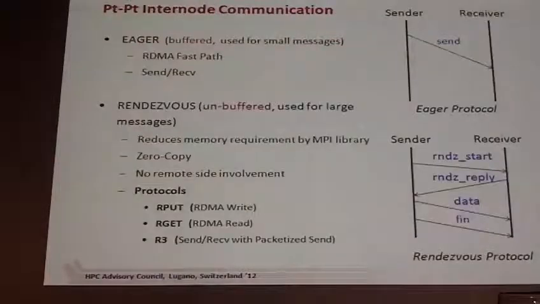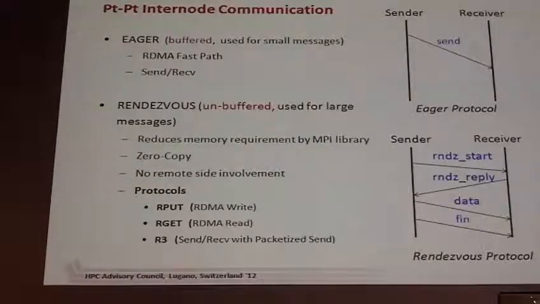Okay. Now, typically within the MPI library, there are 2 different modes. One is called eager mode, which is to send short messages. Typically people have done that with send receives. We actually introduced a design almost 7-8 years back called RDMA fast path. That means how do you use the InfiniBand RDMA to send this data with the lowest latency. Then there is the rendezvous mode for large data. Typically these are buffered and these are unbuffered. So before you send the data, you do a start, and the receiver replies back saying yes, I am ready. Then you send the data and you do the finish.